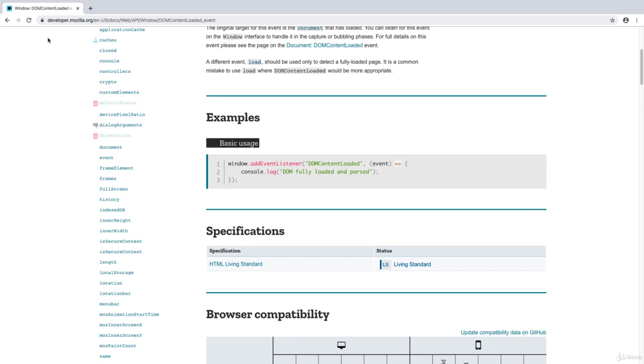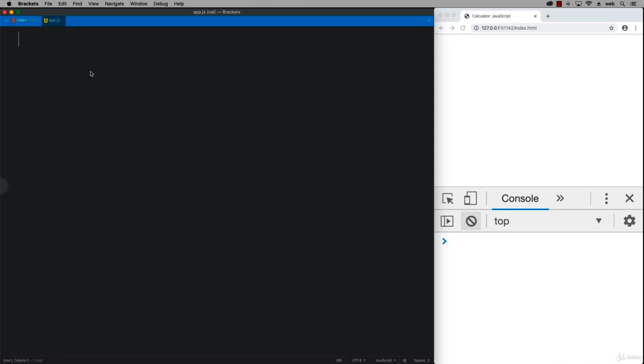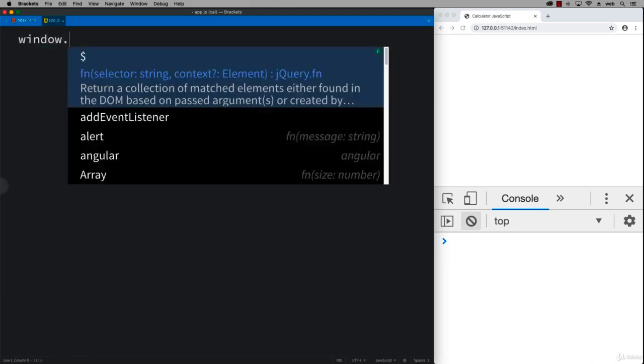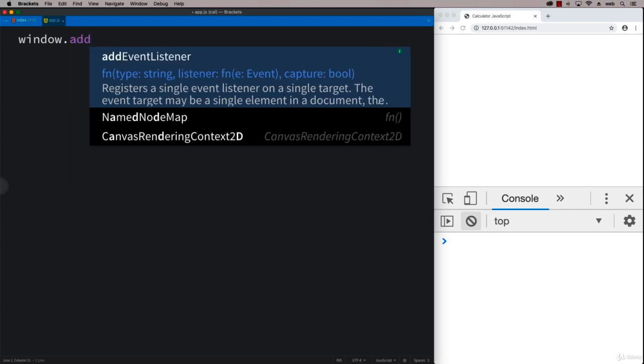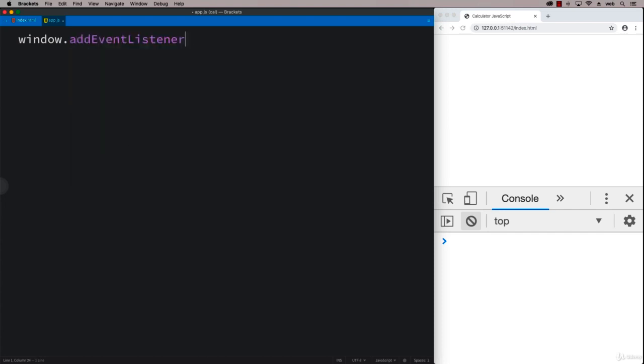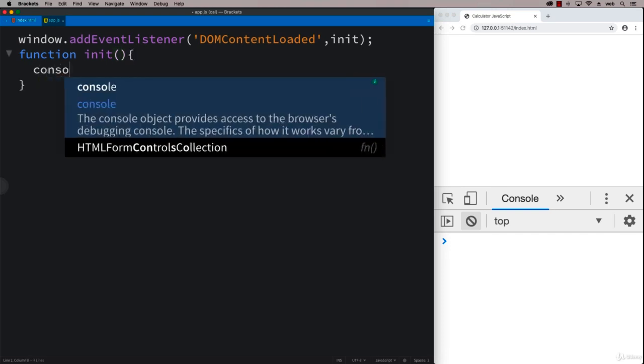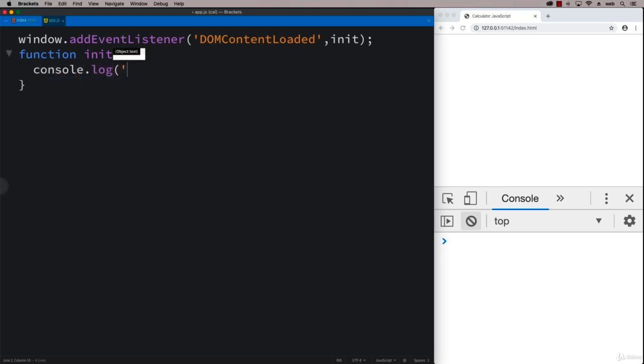So let's add this into our project just to ensure that the DOM is ready to go before we try to add some content into the DOM. This is the window object, and we're adding an event listener to the window object. So addEventListener, and the event that we're listening for is DOMContentLoaded. Whenever it's loaded, we can invoke a function, and we're going to run the function init and set up the init function. For now, we're going to put within the console that the page is ready.